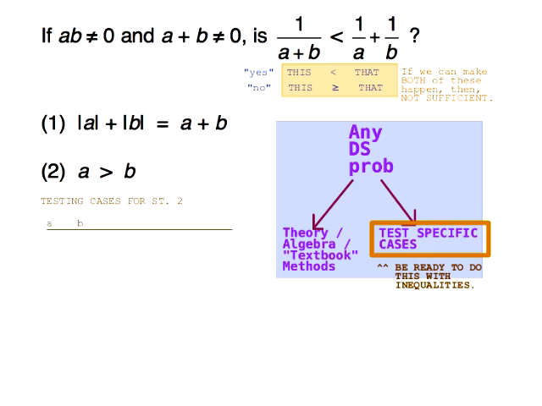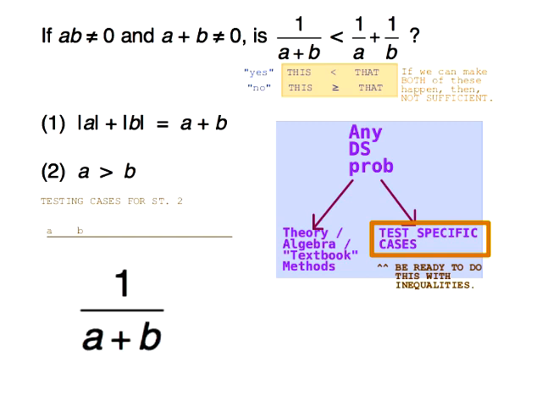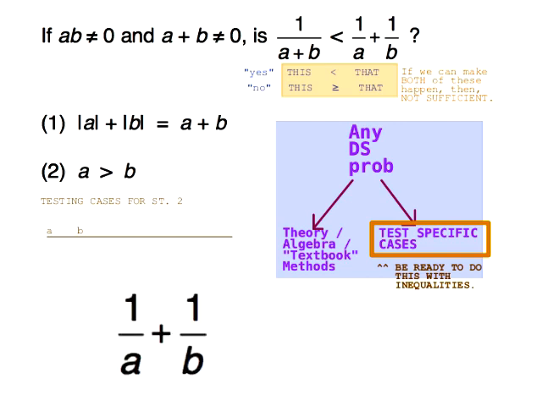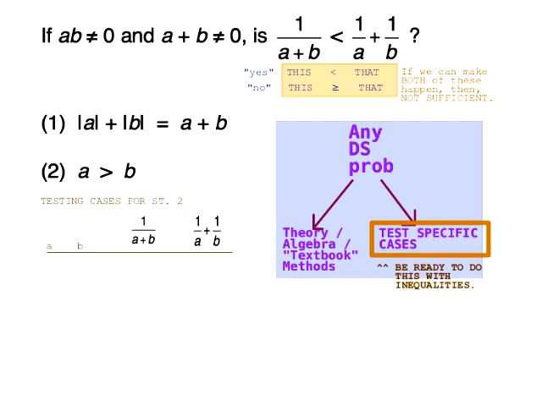So A, B, and then what we should do is make a table. Whenever you test cases, it's always a good idea to make columns that correspond to the different things that you're actually going to be using. Here we have that expression, and we have that expression. Just resize this to fit the table. All right. So there we go.